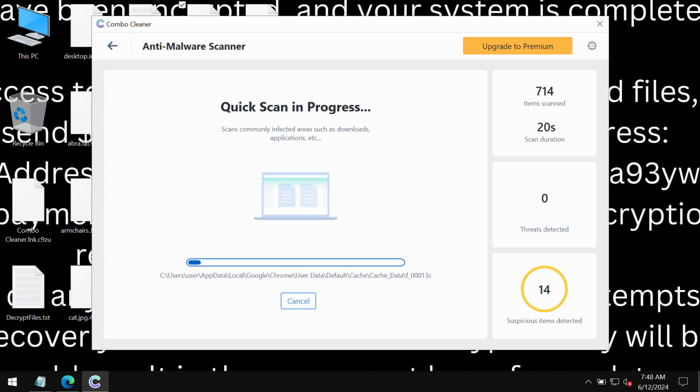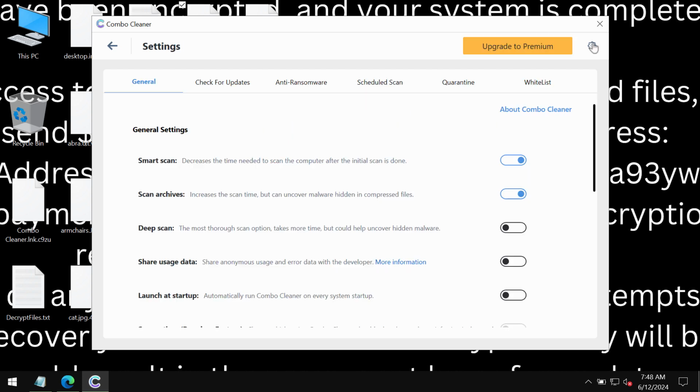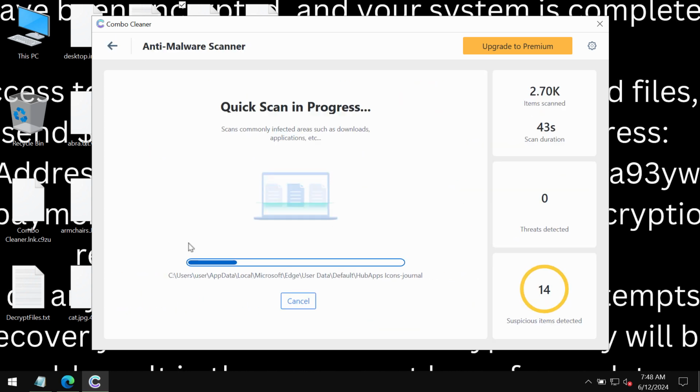Some threats, of course, can be removed manually, but I recommend you to consider upgrading to the premium license. With premium license, you can be assured that your files would always be protected ahead of time with the anti-ransomware feature. However, Combo Cleaner does not decrypt files, and there is no other antivirus which would be able to decrypt the files. Nevertheless, Combo Cleaner is powerful enough to detect and to delete this particular ransomware from the system.